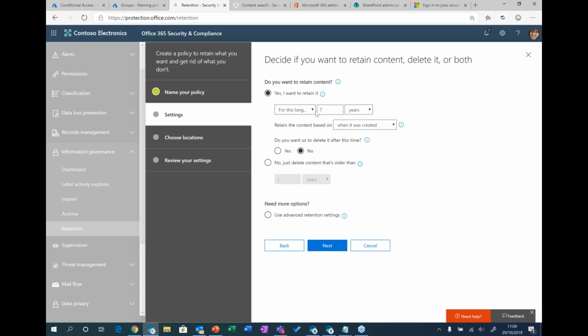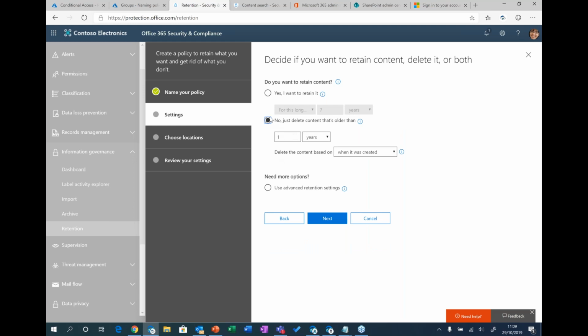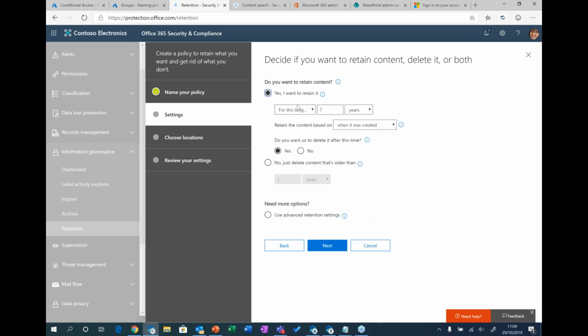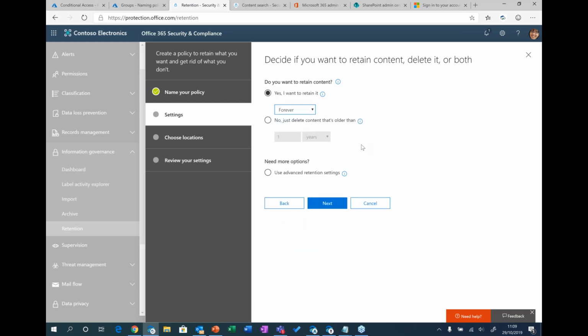So for a specific period of time, and then when it reaches, say, 7 years, you want it to kick into a disposition policy. So after 7 years, delete it, or you can have it retained for a specific period, or maybe just forever. Depending on your policies, it's something you can set up and configure.